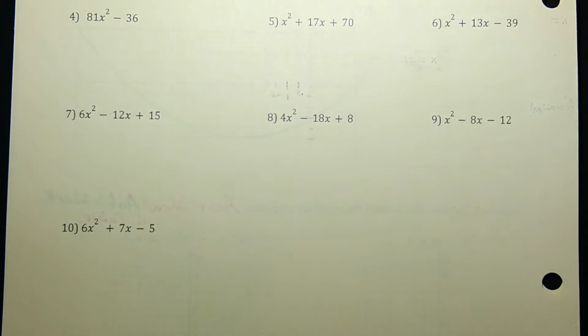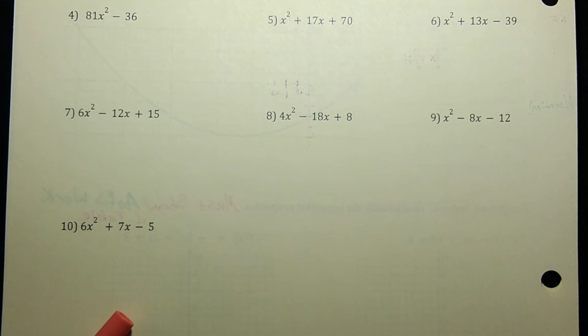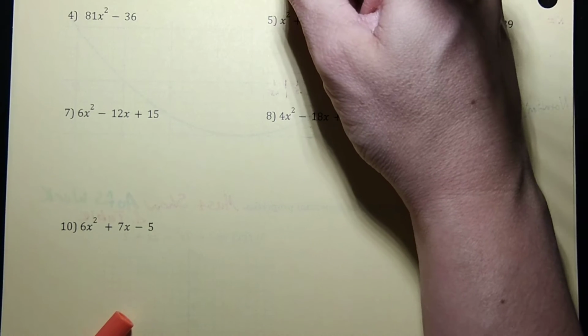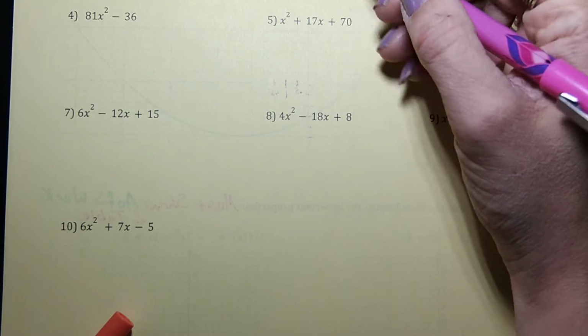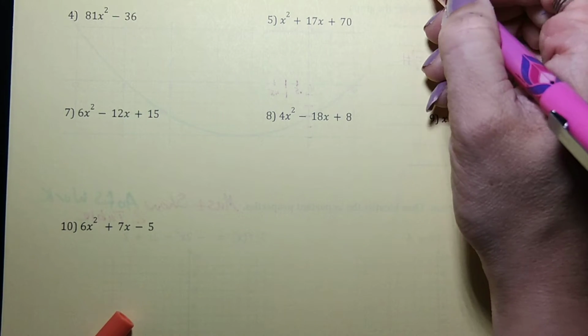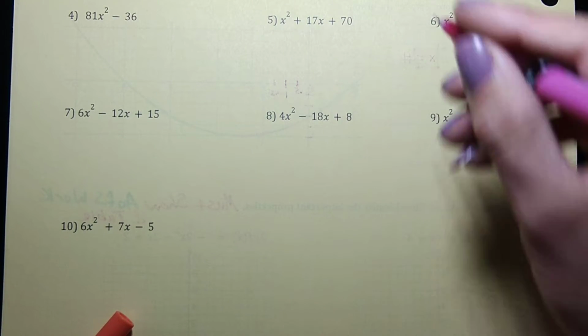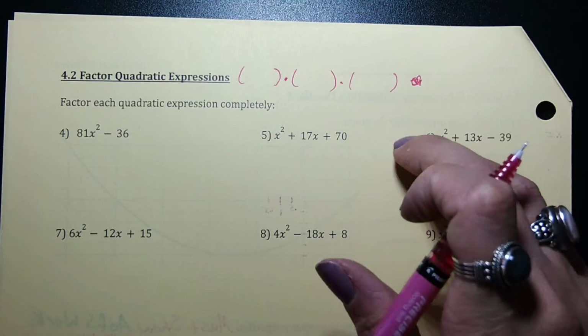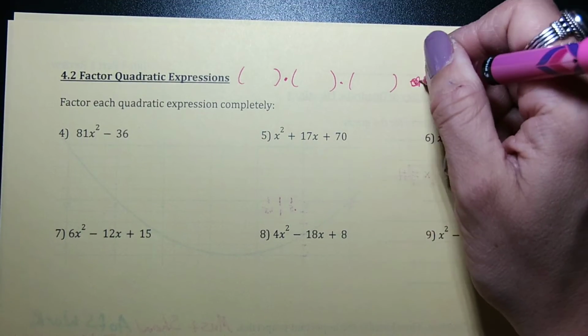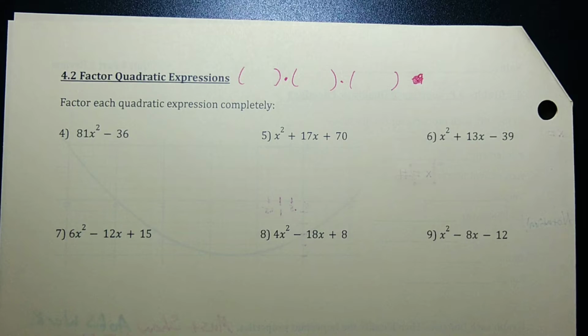All right, moving on to the second page. So this is the section that is just on factoring. So you aren't going to be solving anything here. We're not actually getting values for x. We're just trying to break this down into something times something else, possibly times another something. So we just want it all to be multiplied together into factors. What's the very first thing we check for when we're factoring?